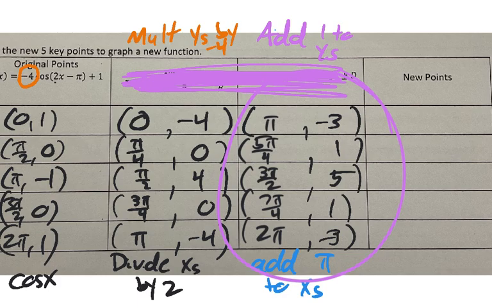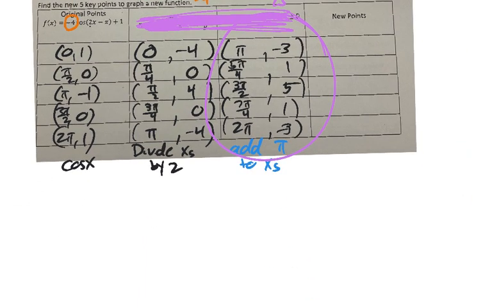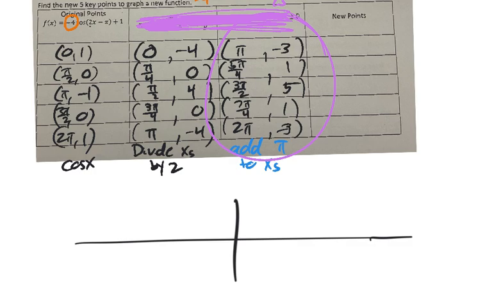Now, one thing I will say is, if you have to graph this by hand, you can't start right here and say this is the point pi, negative 3. Because that's the origin, right? So you've got to make sure every one of your tick marks is equally spaced. That's very important. So in this one, they would all be by fourths.